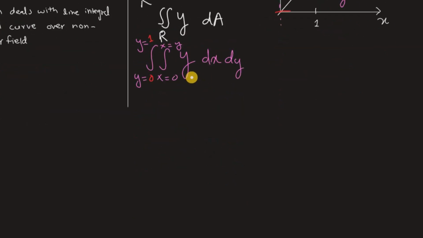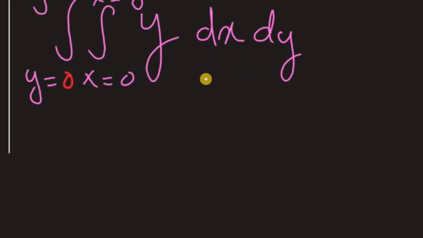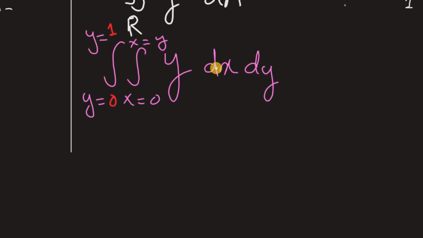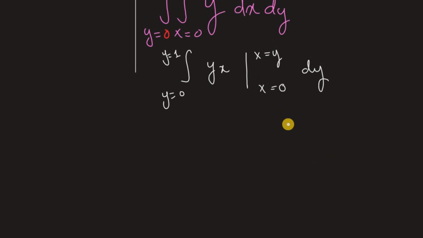We're finding the integral of y dx. So with respect to dx, y is a constant over here, and we need to put an x in front of it since it's a constant. Now evaluating with respect to x equals y and x equals 0. And not forgetting about these points. If you want, you can write them at the end as well, but make sure to write them.